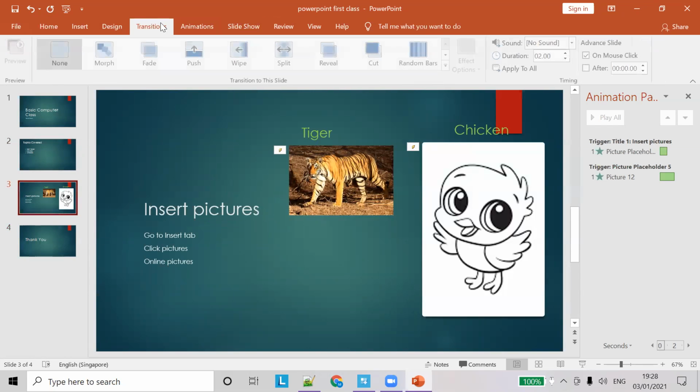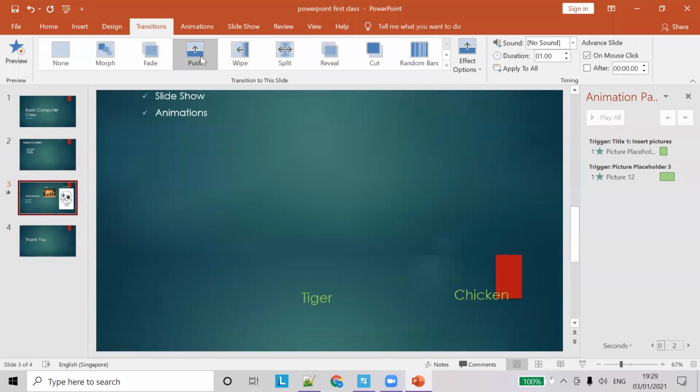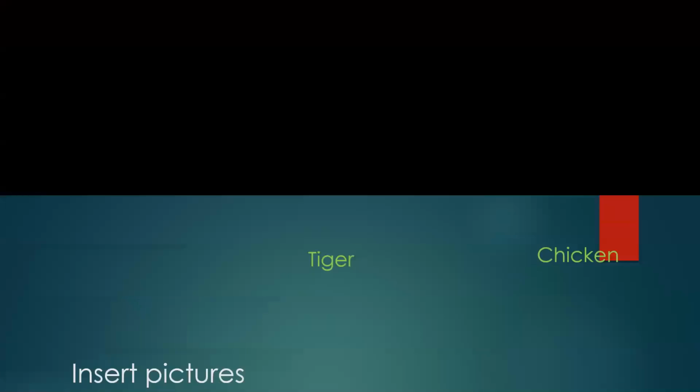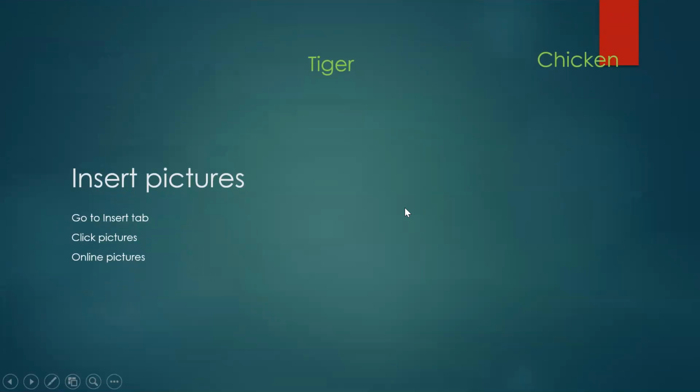So we'll see about slide transitions also. Slide transition is nothing but how the slide appears. Let's say push. I select the slide transition to be push. When I do the slideshow, slides appear from top to bottom.